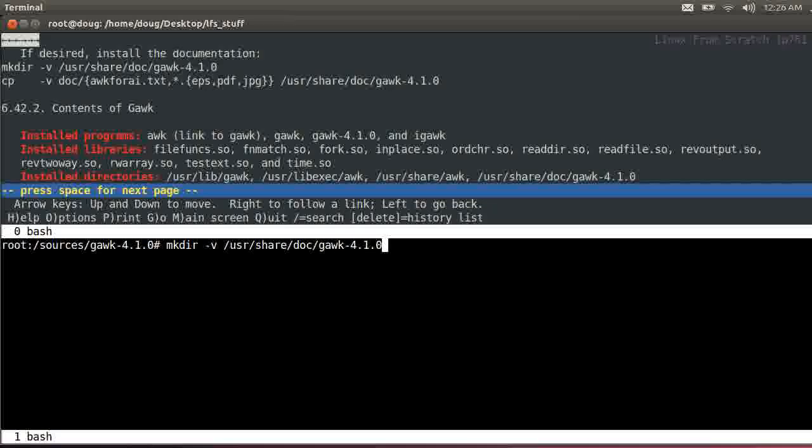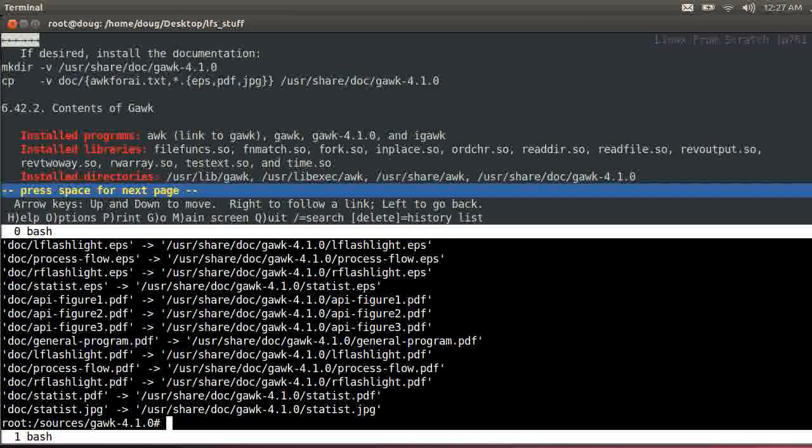Copy verbose doc awkforai.txt, all .eps, .pdf and JPEGs. Good. Gawk is done.